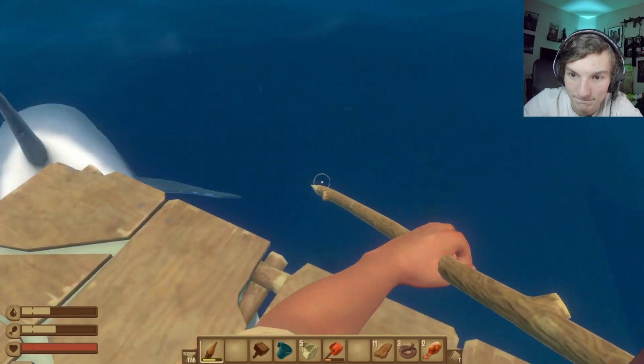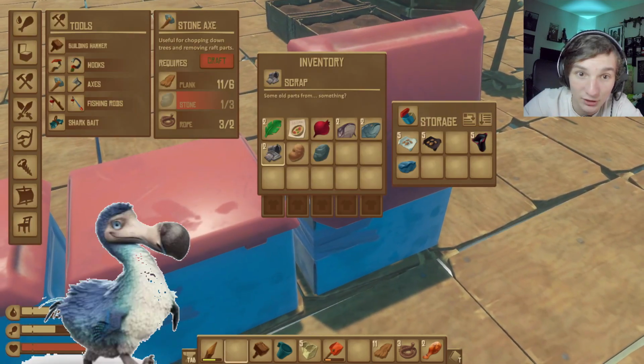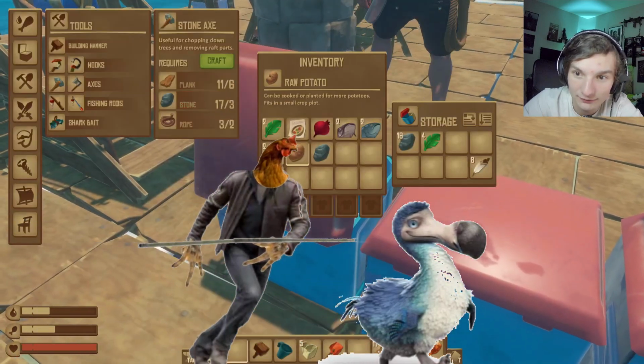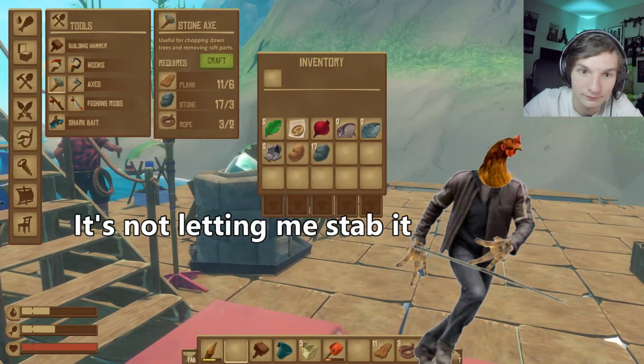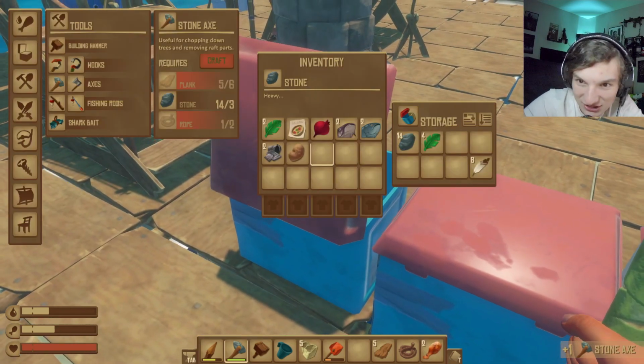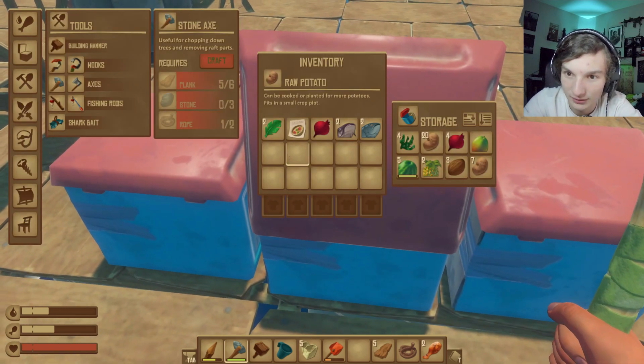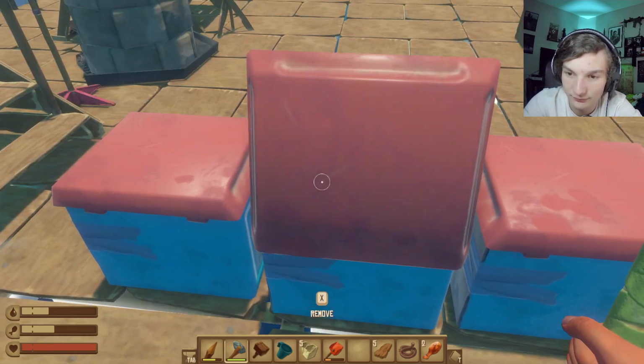My guy. What? Dude, there's a bird. There's like a dodo bird. What? Running around. It's not letting me stab it. I want to stab it. Stab. Dude, it's so fast. It's jumping all over the place.